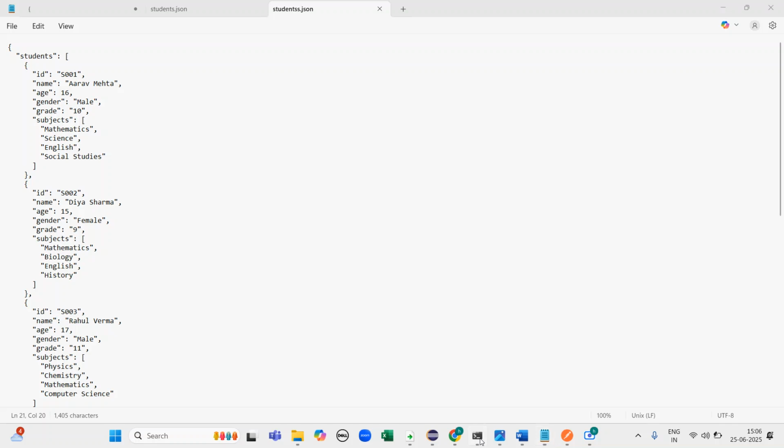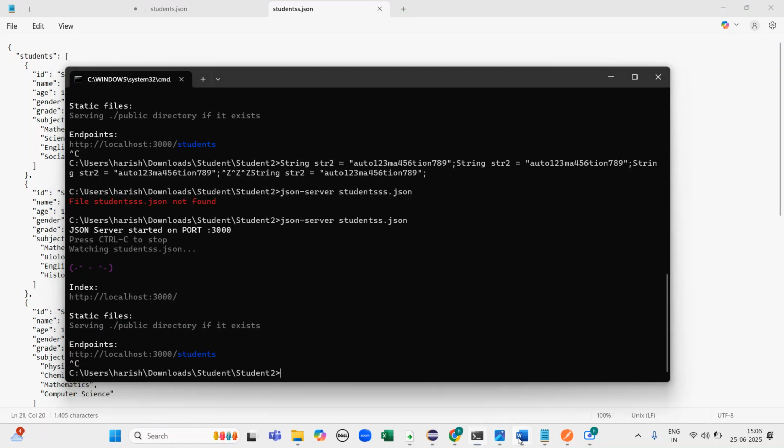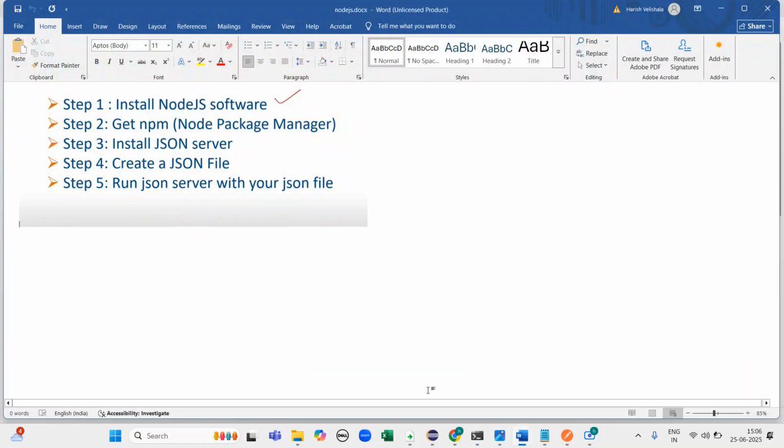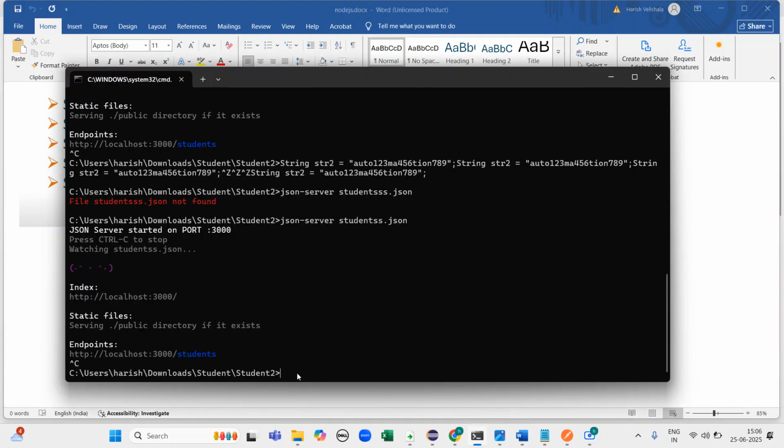So the fifth step is to run the JSON server with your file. For that, in command prompt, we need to type json-server students.